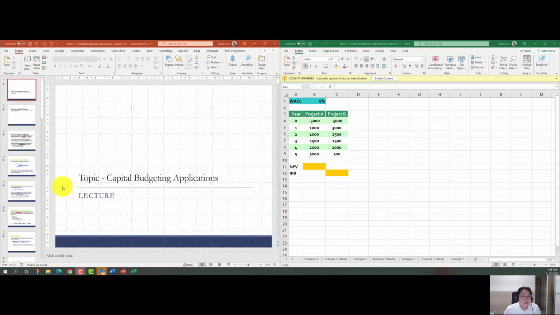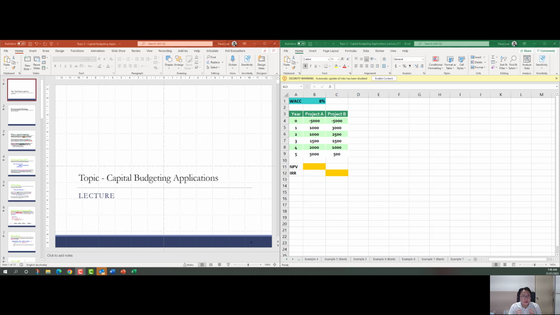Hi, and welcome to week four, and we're looking more into capital budgeting applications. So last week it was really about an introduction to capital budgeting principles where we talked about some costs and we did stuff like looking at using two-way tables, one-way tables. We looked at incorporating taxes, so on and so forth.